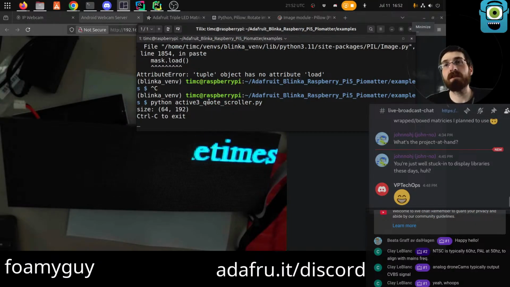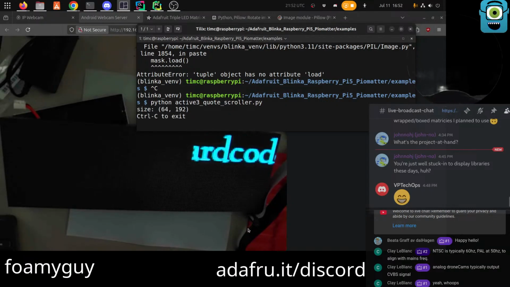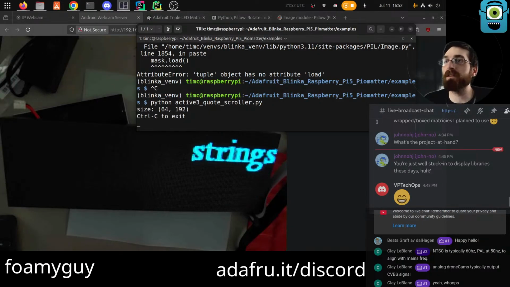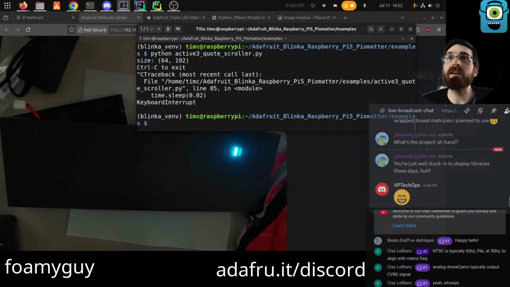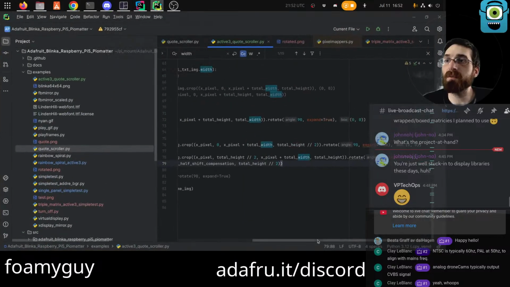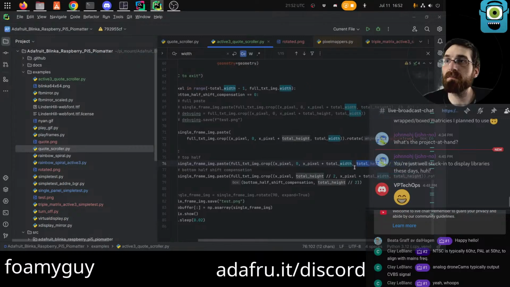Okay. You can't really see it because it's on the far end, and my green screen is blocking off a bunch of it. But it's obviously not going the full way anymore, so that we had to fix by swapping width and height in here, I think, right?